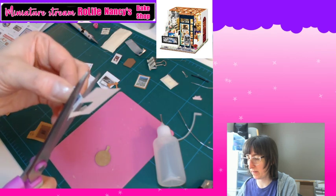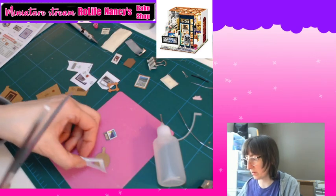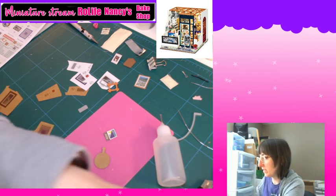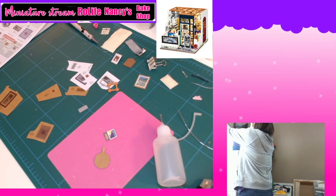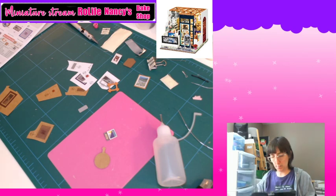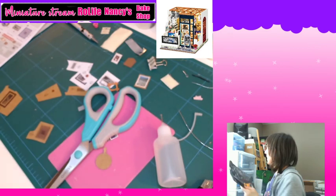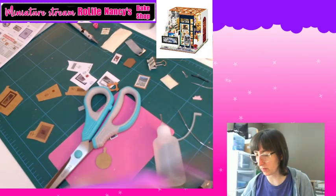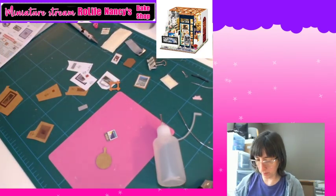I think I need to get different scissors. Cutting the cardstock with the same scissors I cut the paper, it doesn't seem happy anymore. Give me a sec. I bought a pack of scissors. I didn't realize they were this gigantic, but it'll do. Okay, so now this is the cardstock scissors, and this is the paper scissors.